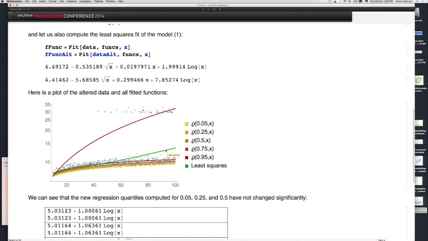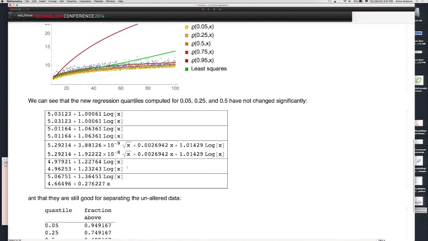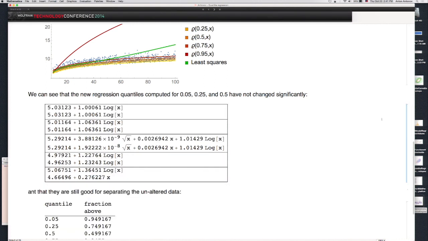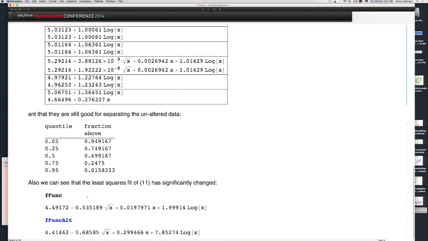Quantile regression corresponds to finding the median in the one-dimensional case, and least squares corresponds to finding the mean. We can see that here the functions have not changed; they're basically the same functions from the previous case. This table just compares the alternative quantiles. You can basically believe me, the functions found with the non-biased data and with the biased data. And again, I have a table which compares the two, and we can see that the one with the least squares is actually quite different. It has quite a different structure.